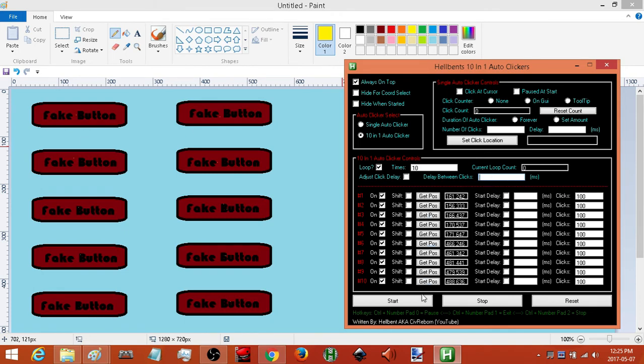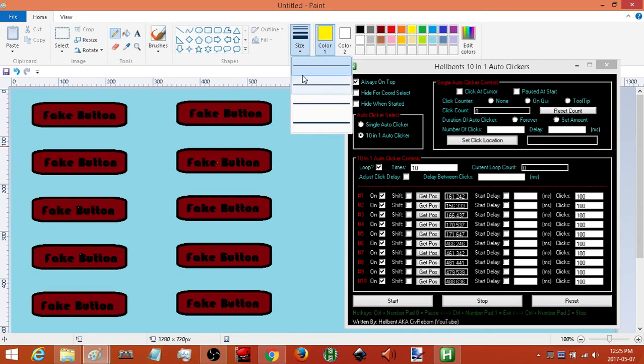You're not going to want to have it going as fast as I'm going to have it, because most applications can't handle the speed. In fact, even Paint is going to have a hard time. Paint isn't even going to be able to keep up with it. So you're going to see it put a yellow dot here, and then the rest of them, you're not going to see that yellow dot until a couple of seconds after it's done.